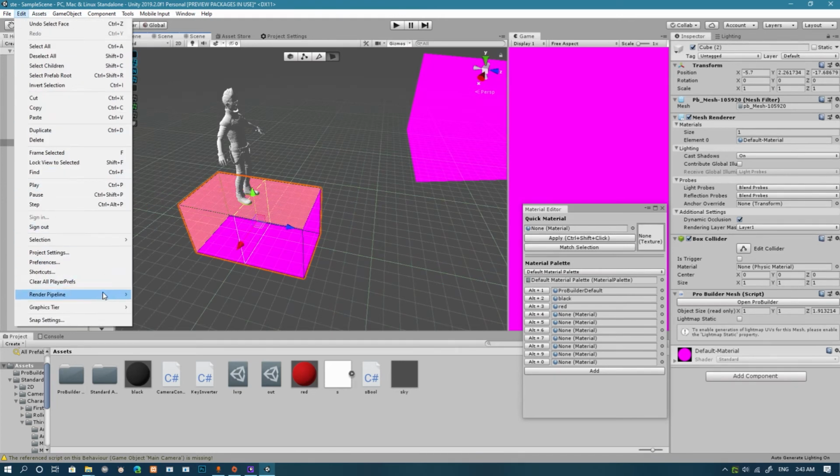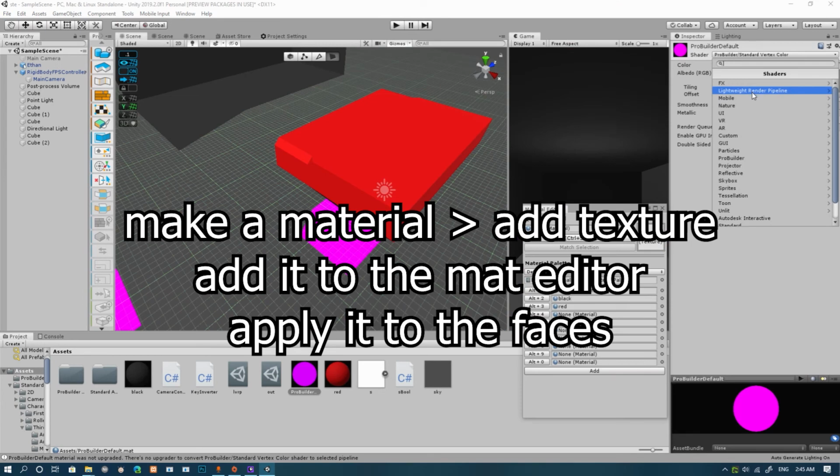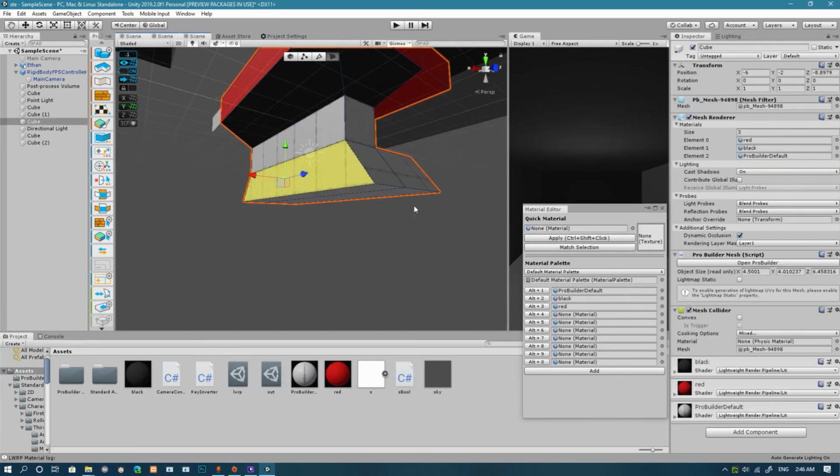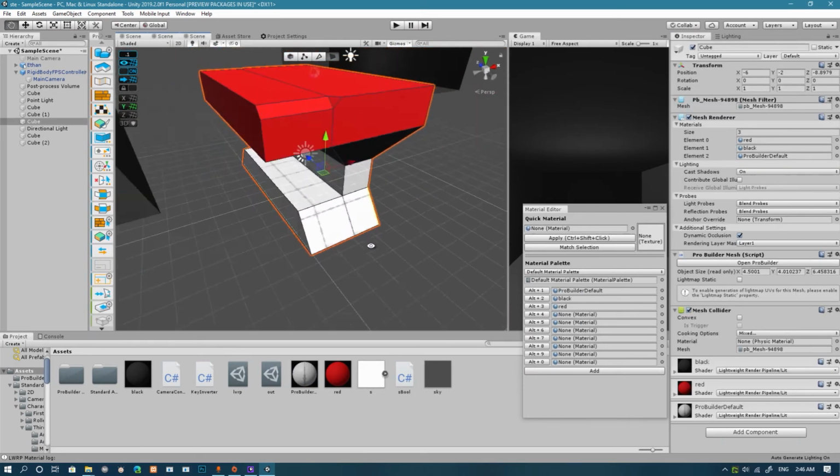That can be fixed if you just go here and upgrade the project materials to the lightweight render pipeline. A manual way to convert a material is to just click on lightweight render pipeline, hit Lit, and you're good. There we go. I fixed it.